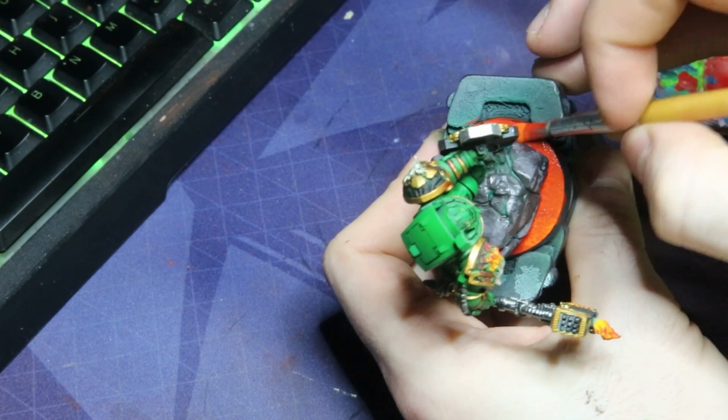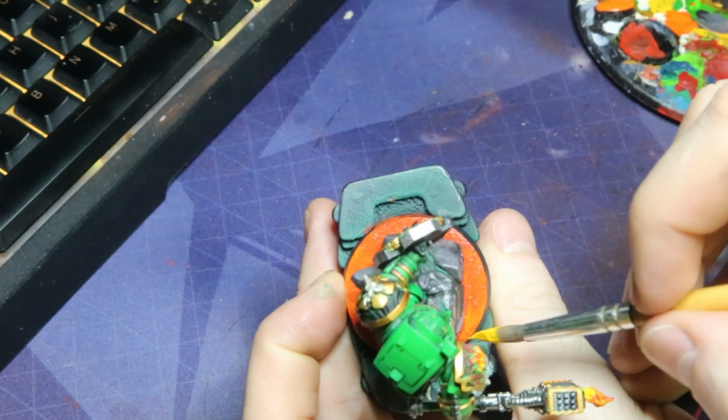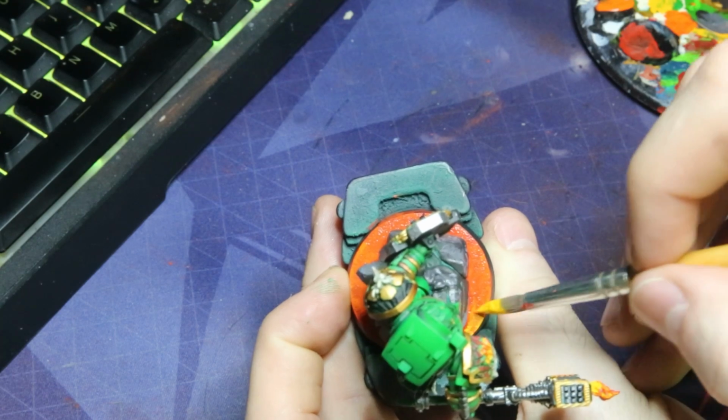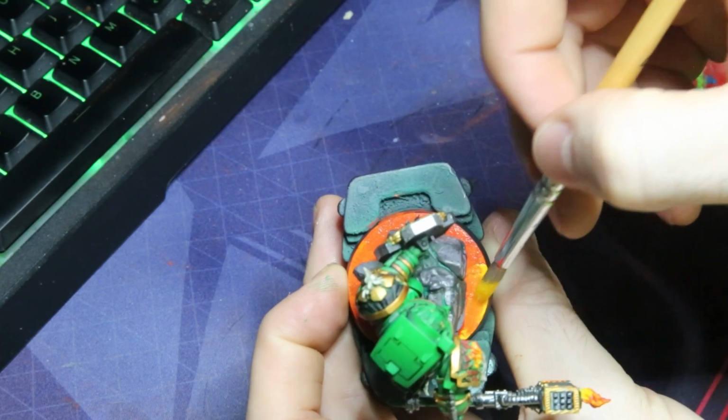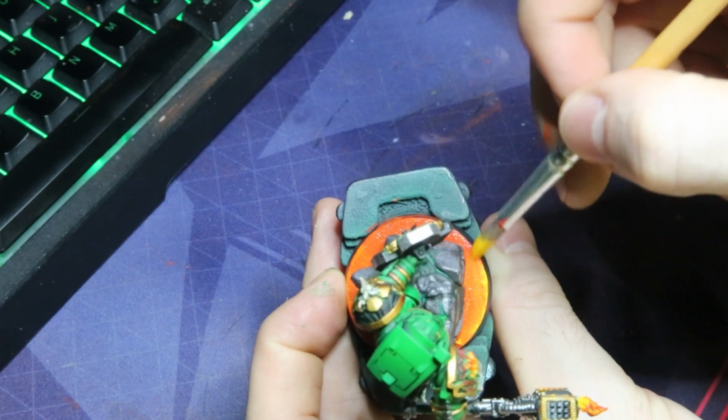You might have to bring a lot more paint in to make sure that it's nice and smooth, but don't worry too much. Next up, finally, with our yellow, I just went on the very edge of the base. It gives it that nice hot magma feel and really ties it all together.